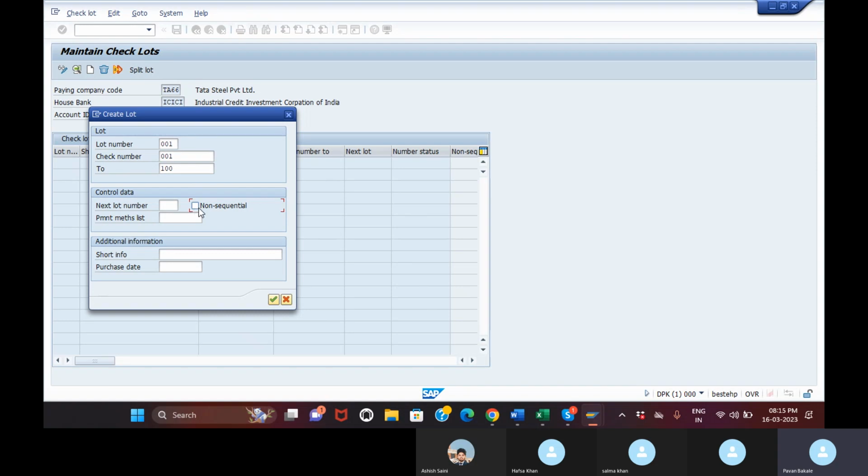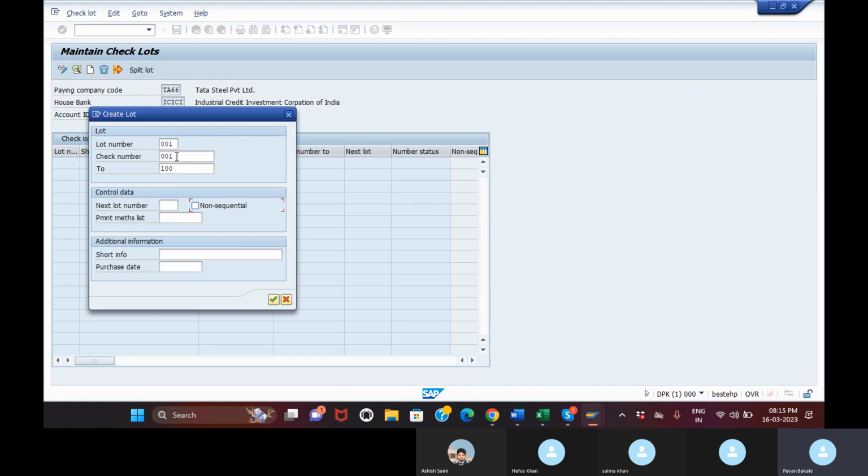It is here. If you keep it non-sequential, then what will happen? You can use a check 001, 005 directly, 005, 007, 008. You can directly use from 1 to 5 to 10, 20 like that. And if you don't take non-sequential, it will be sequence wise.